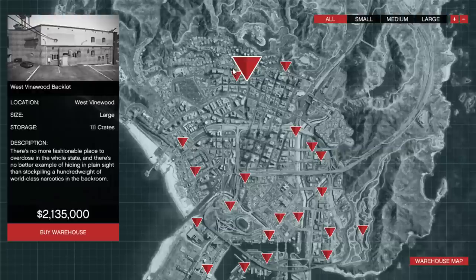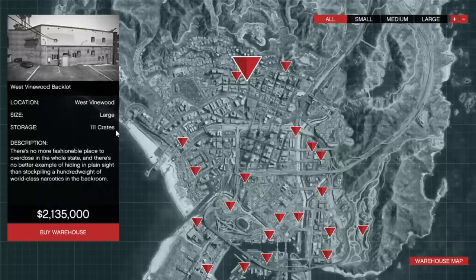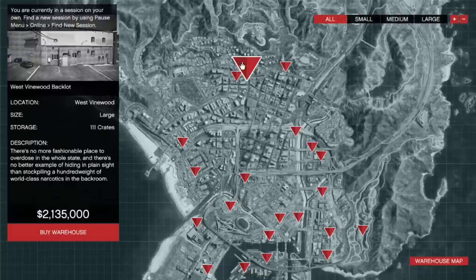That's 2 million. We've got this one here, which is 400,000. That's the cheapest so far that I've seen, and that is extremely close to the Eclipse Towers, but you can only get 16 crates in this one, whereas this one here has 111. That's a lot closer to the Eclipse Towers too, in regards to the ones down here which have big sizes too. Without being close, it's more convenient, so that might be the one to go with.